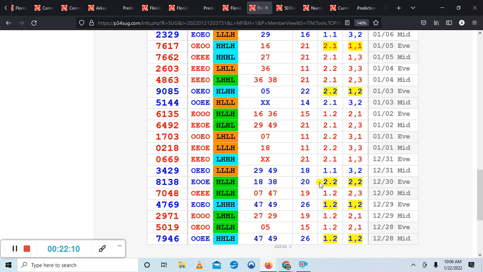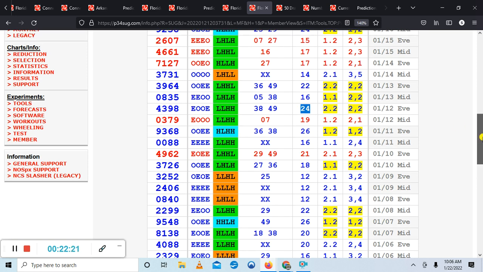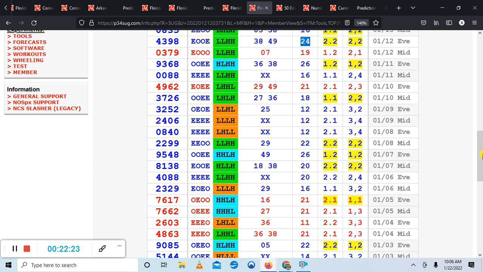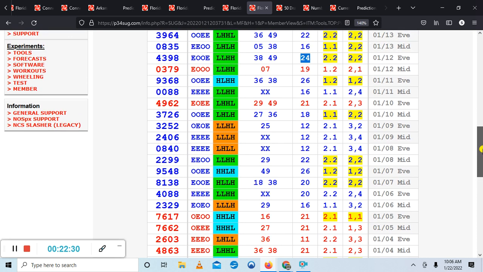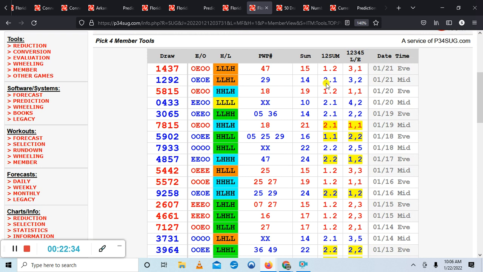You notice here 2, 2 give you 20 or 22, I think 24 as well. Yeah, and 24. So you got 20, 22, 24. And right now you see the 22, 20 right there back to back. All right. I just make a decision. 20, 21, 22. I'm going to go with the 1, 1. I think it's going to be a 1, 1 again. The 1, 1, 2 here is going to pop up, and it might be an 18.